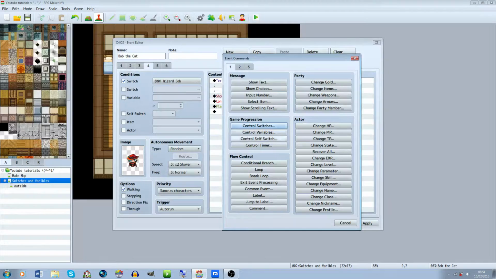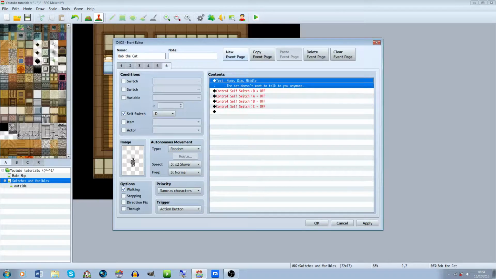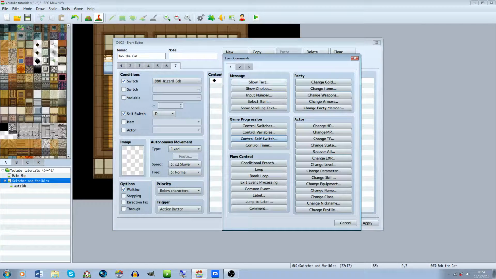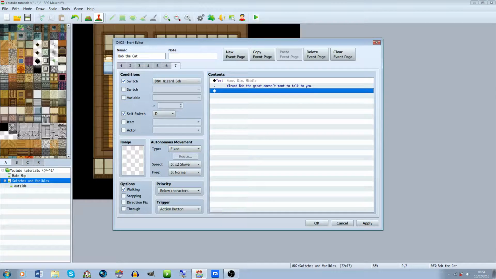Let's say we want control switch D back on, because then what we can do is we can make a new event page, have the switch wizard B on and the self switch D on, and we're going to show text: Wizard Bob the Great doesn't want to talk to you. Dim middle. There we go. And for now, that'll be fine if we want to change that later.